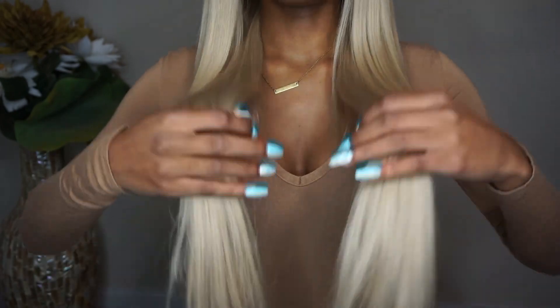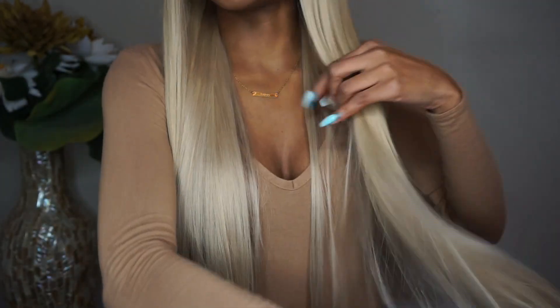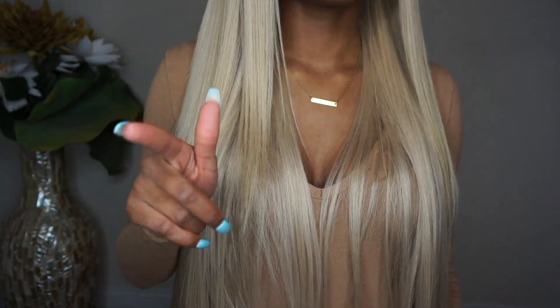In my head right now I have a wig that I made and this consists of a 24 inch bundle, two 22s, and a 20 inch frontal. One of my favorite things about this hair is that the ends are already perfect and full like the hair should be — it doesn't thin out. It's so solid and so strong and that's one of my favorite things about this hair.